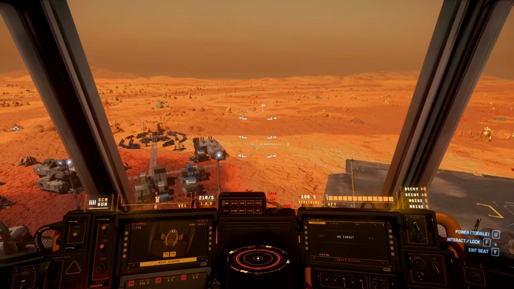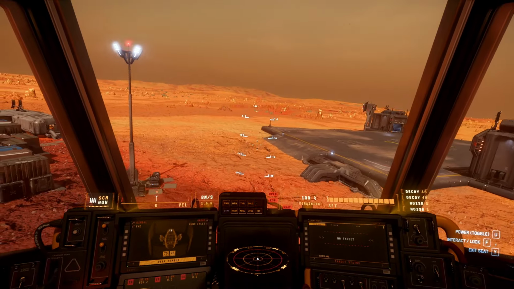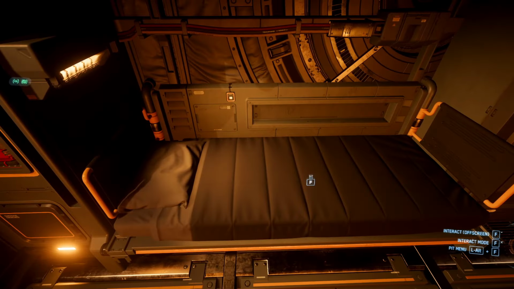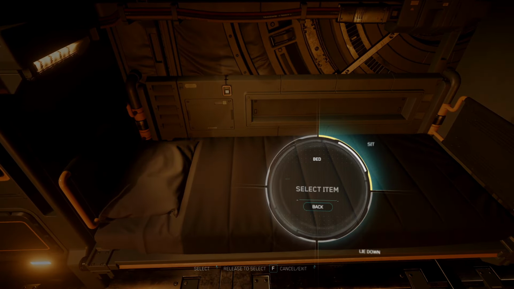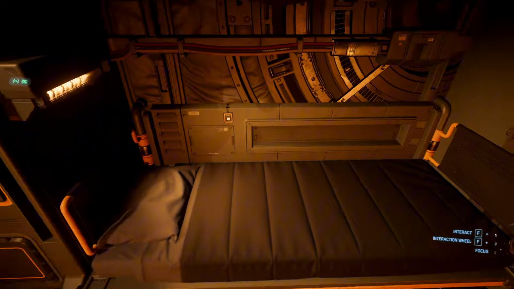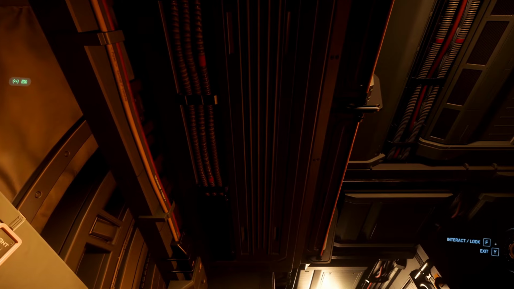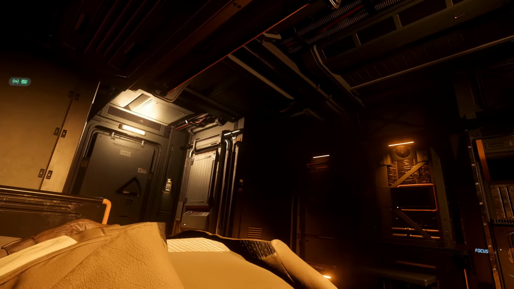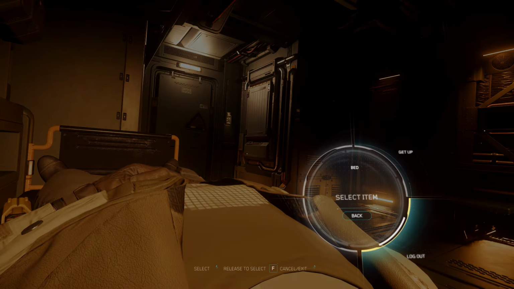And now, before I start looting this place, I want to test logging in and out in the ship first. The Cutter has a bigger bed, and we can sit on this bed, so we need to hold the F key and use the lie down option, which is slower than in the Aurora. Now we need to find a prompt somewhere here. Here, this is the prompt. Log out.